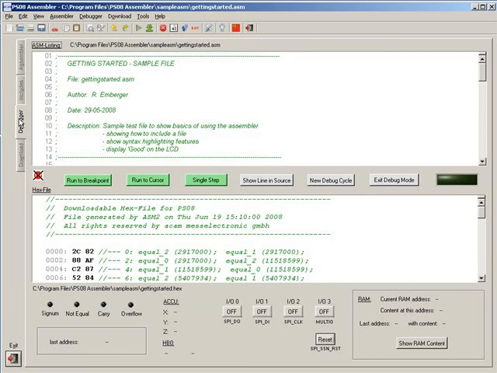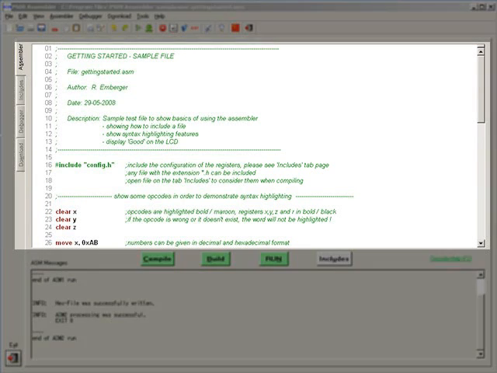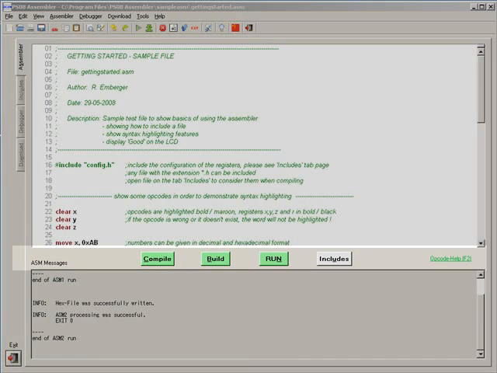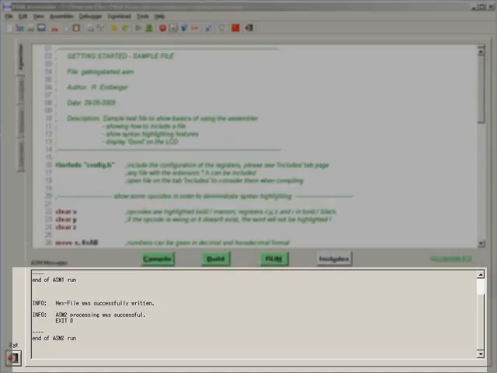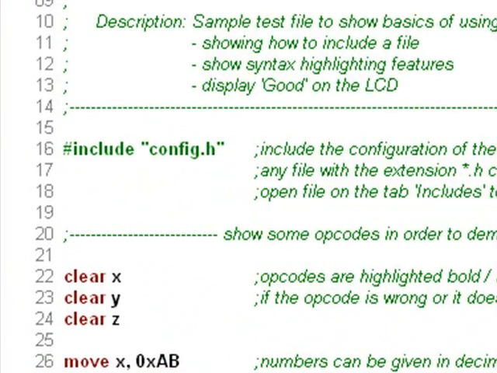As I will explain the several tabulated pages when it comes to the dedicated functions, let me start with the Assembler tab page as the first item. The tab page is divided mainly into 3 areas, where you find above the source code editor, below the buttons to operate the assembler, and at last the message output window at the bottom. At first sight you already see that the editor itself comes with line numbering and syntax highlighting functionality, which makes writing a program comfortable. This leads me to the next item, where I will show you how to write a program.